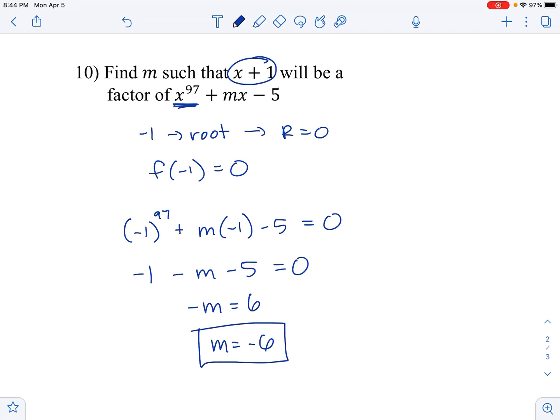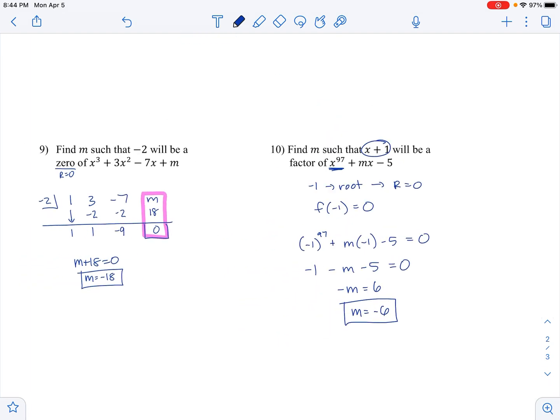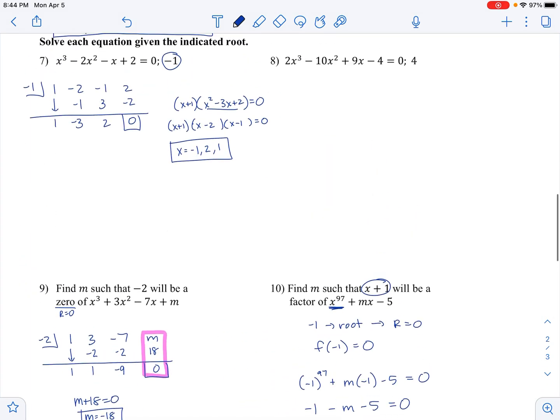There we go. We've got our answer. All right, I did an extra problem there, but hopefully all of that makes sense. There is one more that you are welcome to try, number 8 there. I'll post these with the answers. Good luck. Please let me know if you have any questions.